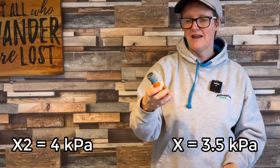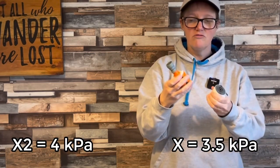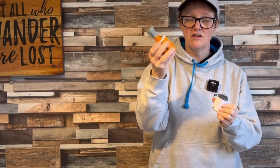I'll put the power stuff on the bottom of the screen here. The other thing I really like about it is this one is waterproof, because if I'm going to be using it in the rain, I want to make sure that it lasts, whereas this one isn't. So you can see this is where you plug it in to charge it up here, whereas this one has got a protective nozzle. So if you're in the UK, I reckon this one is so much better for you.